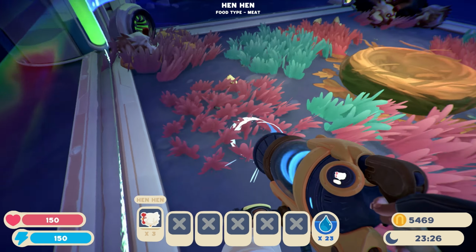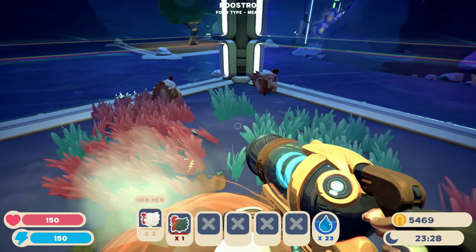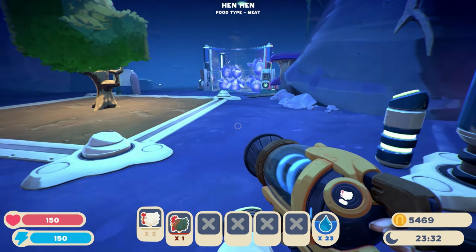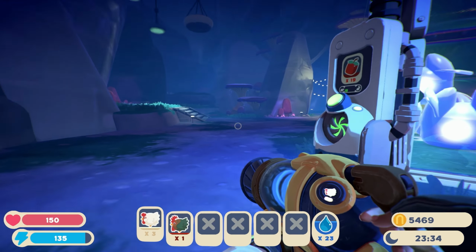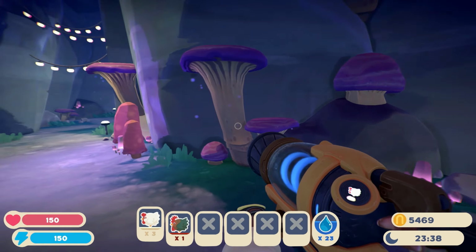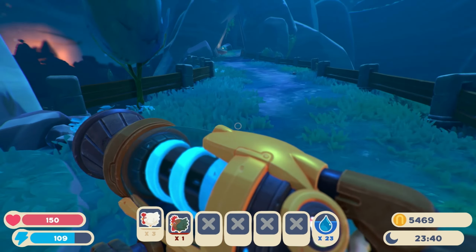All right, let's get like, I don't know, like three of these guys. Let's get like one rooster. And we're gonna take these guys to the other side and make another chicken coop over next to the butterflies over there, because they eat meat as well as these guys. And we're gonna need twice the chicken output.